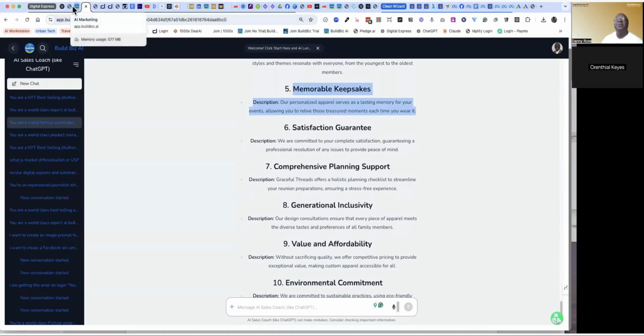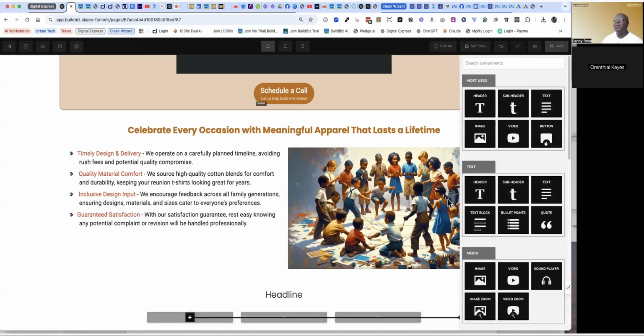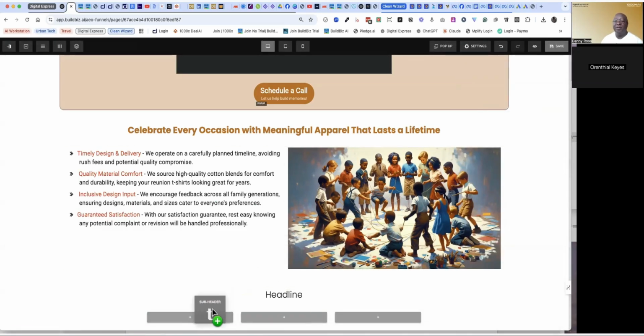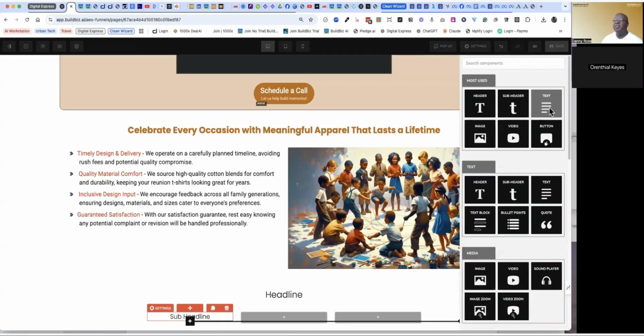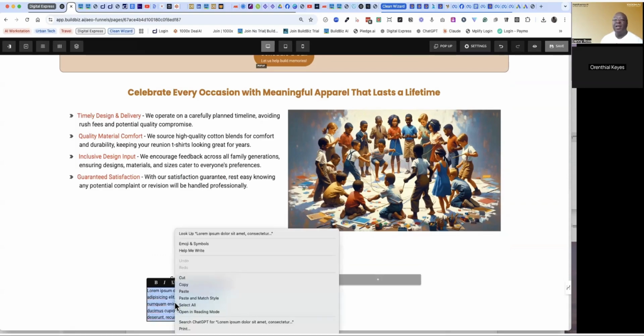All right. And so we'll go back to the editor and add a new component. We have the headline, and we would want to lay out the next thing, which is the sections within here. So we can add in a subheader and then add another section, which is just text. And so now we have a place to play. Let me go ahead in here and paste it.